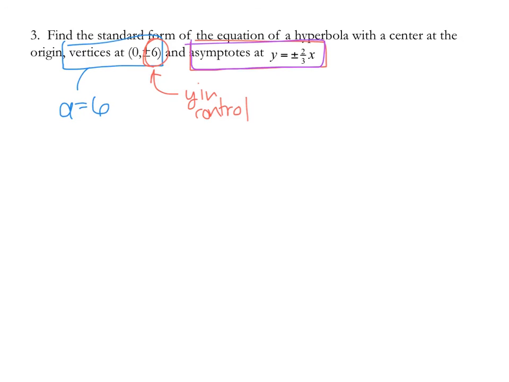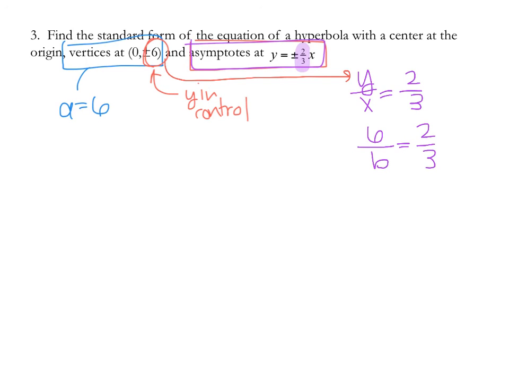Alright, what do I do with this asymptote part? Well, the asymptote, they're giving you the equation. What you really want to focus in on is the slope. And slope always comes as y over x. So right now they're telling you y over x is going to end up being 2 over 3. What we can change that to is, since y is in control, I can plug in what they gave me here, that 6. I can plug that in for y, and I know that technically would be a. So then that's going to be 6 over the thing we're missing, which is b.